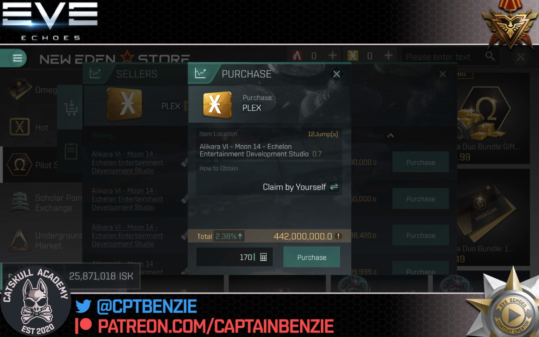To earn that amount of ISK in a month isn't too difficult, it just requires a bit of dedication and input. Ultimately, if you can earn 442 million ISK a month, you can keep your subscription going indefinitely. And if you happen to drop off the radar for one month and don't renew, you can still play, you can still earn ISK, or you can just buy a month of Omega and go back into the game that way.